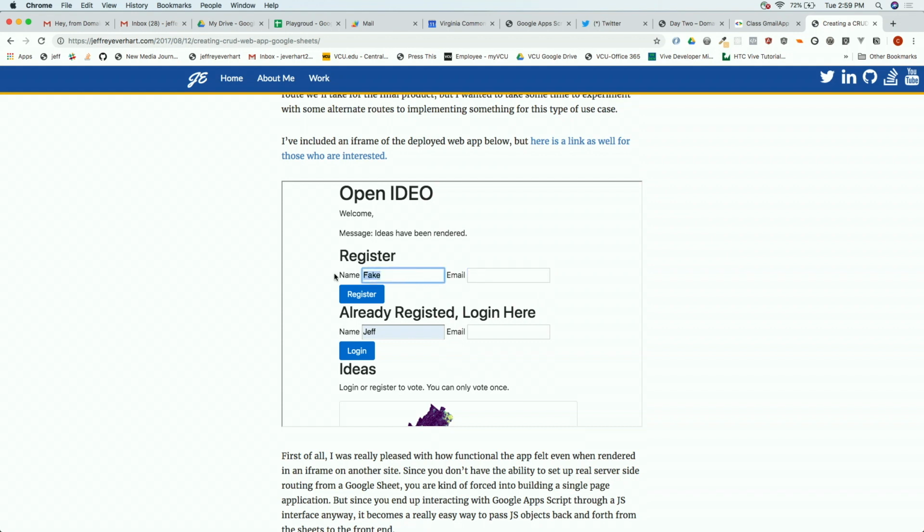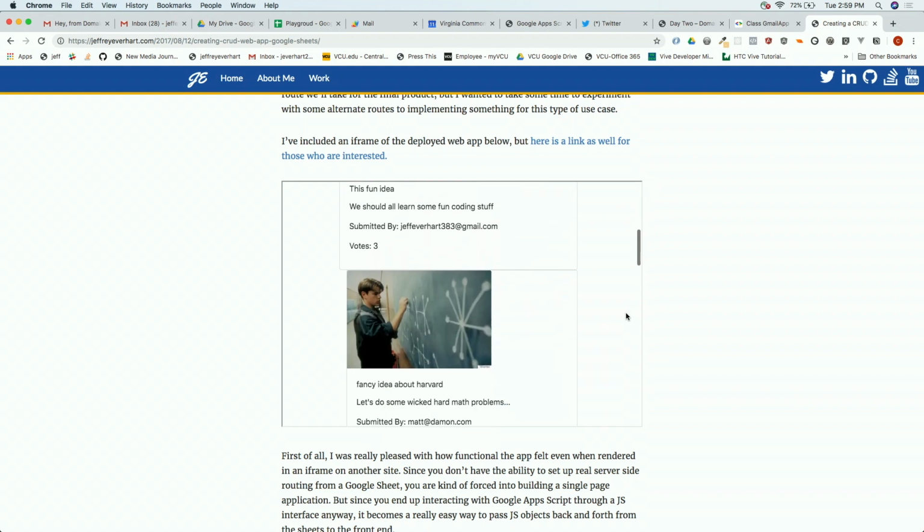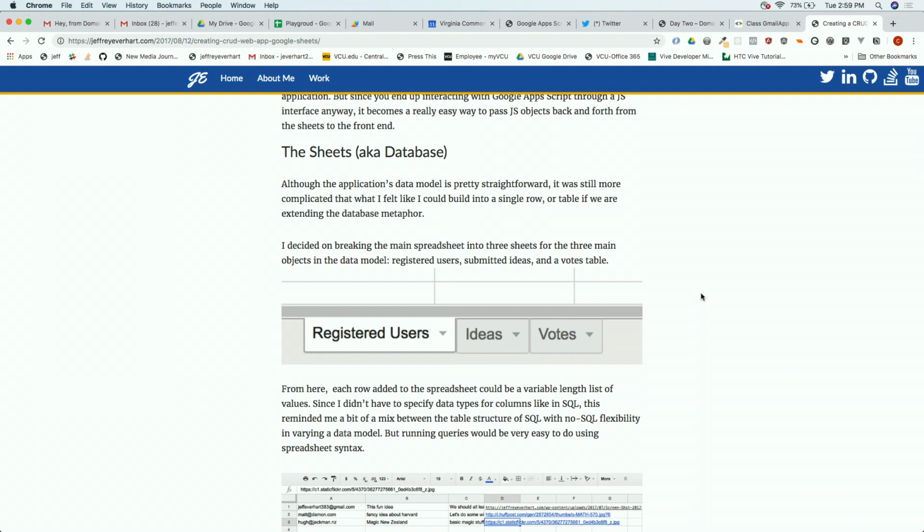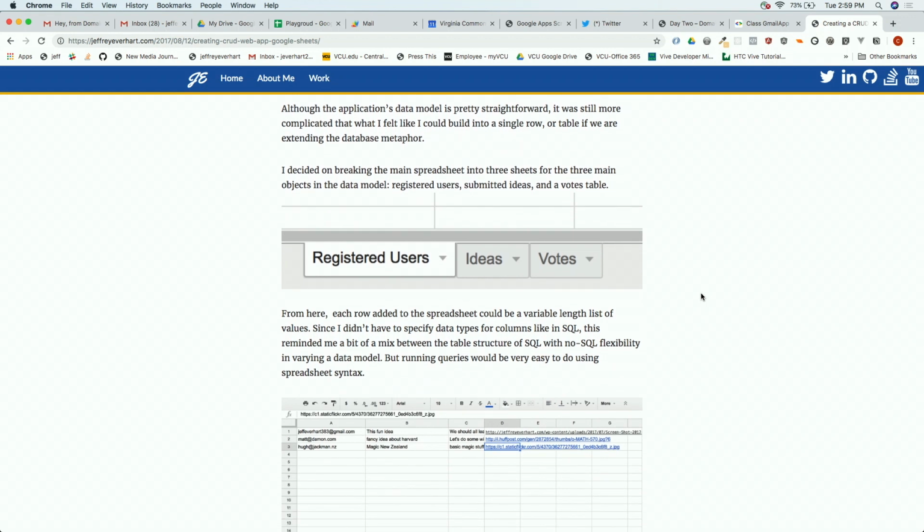Yeah, and that's the fate of some of this stuff. If you don't check up on it, no telling why this isn't working. I'll figure it out later. But we can see that I foolishly did that, where I was like, let me see if I can force a relational model onto Google Sheets. And sure enough, I did. There was some base level of authentication, a table for ideas, a table for votes, and a kind of join between the registered users and ideas. So advisable, probably not. Possible, yeah. It worked for some period of time. I'm kind of disappointed it doesn't now.